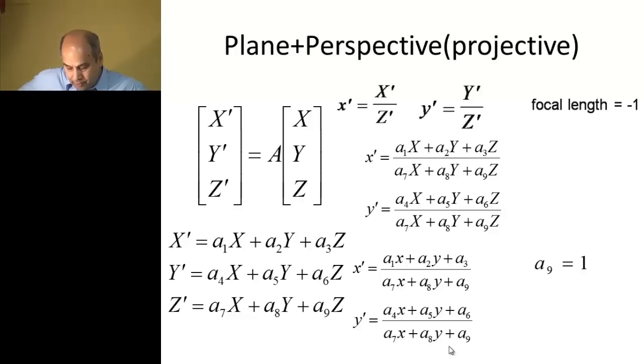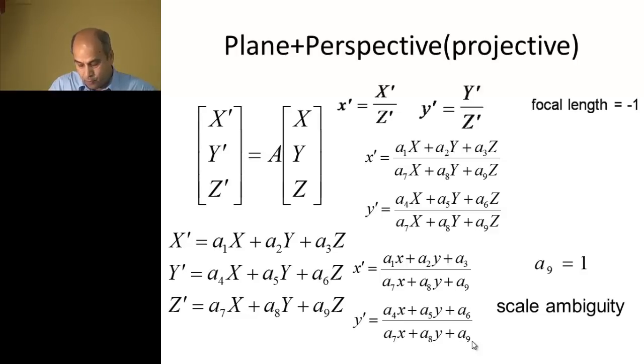Now we won't be able to find unique values of all the 9 unknowns because they are in a ratio. I can assign any value to, say, A3, take a multiple of that, multiply the same constant elsewhere, and they will cancel each other because it's a ratio. So there's no way to find the unique values of all 9 unknowns. Therefore we have to arbitrarily select one unknown: A9 will become 1. It's the same scale ambiguity I talked about earlier, the ratio of the translation in 3D and the depth, and there's no way we can determine both. So we are going to say A9 is 1.